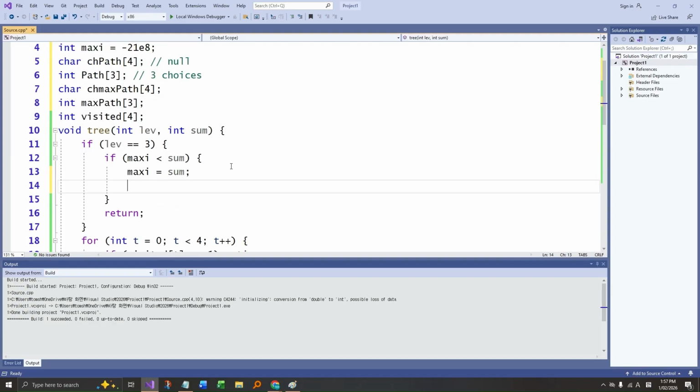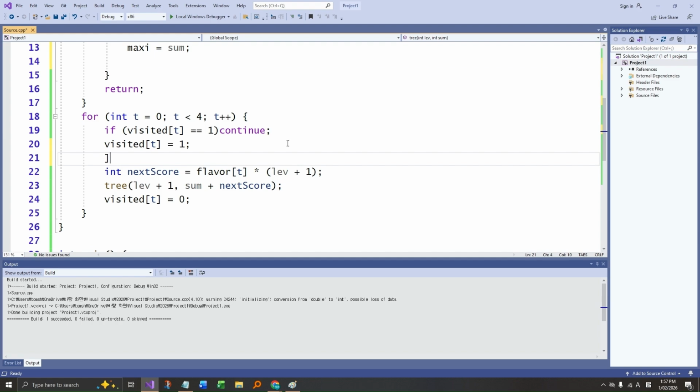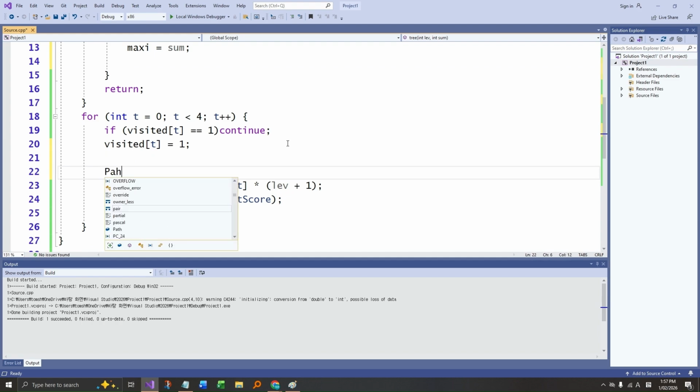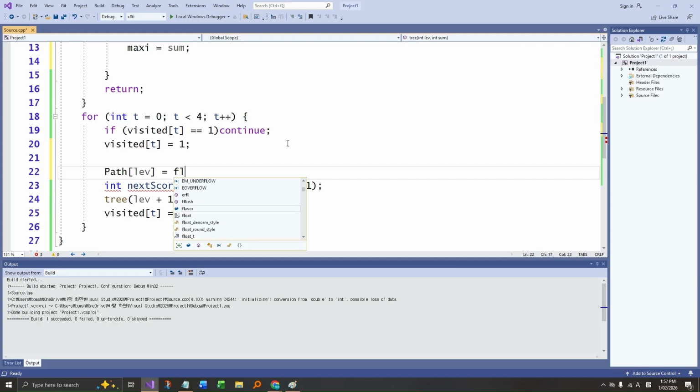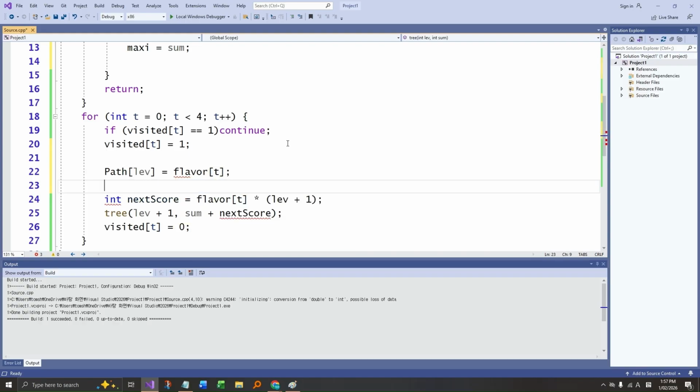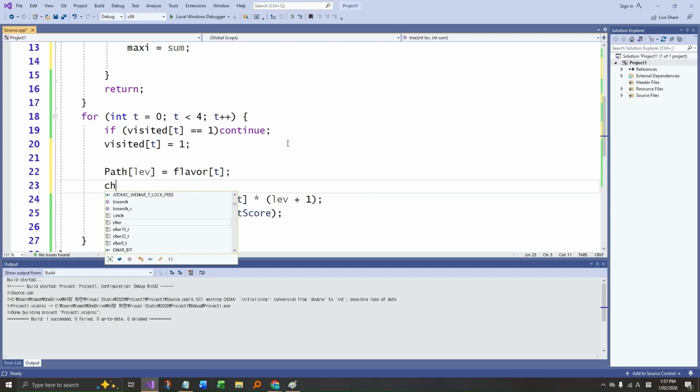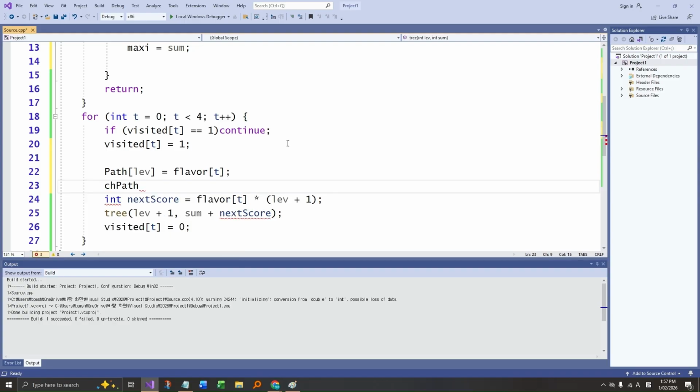So I'm gonna write down the path, the marked up path with the value of what we selected for our flavor score. There we go. And then we have to mark the character path as well.